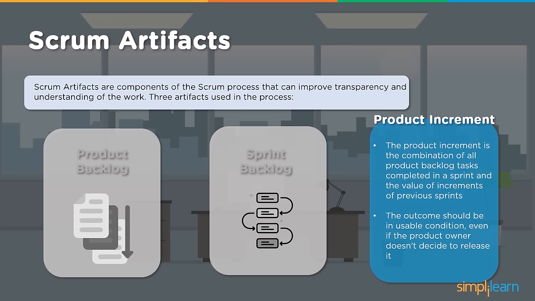So this understanding of the difference should also be there, so that one can understand what it means by release as well and what it means by deployment. That's why when we speak about DevOps, we keep speaking about CI/CD. In CI/CD, we speak about continuous integration, continuous delivery and continuous deployment. So in continuous delivery, you're speaking about release basically. Once it is released, it becomes usable. Once it is deployed, it is available for user to use. And that's about the Scrum artifacts.